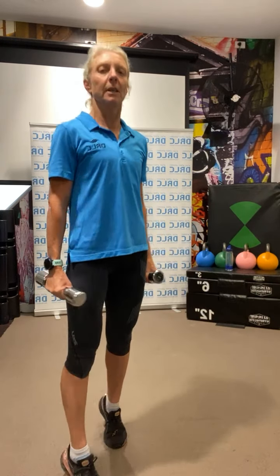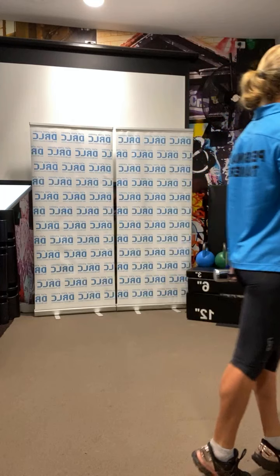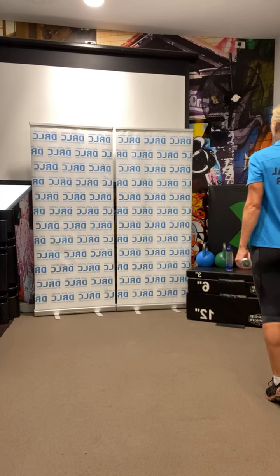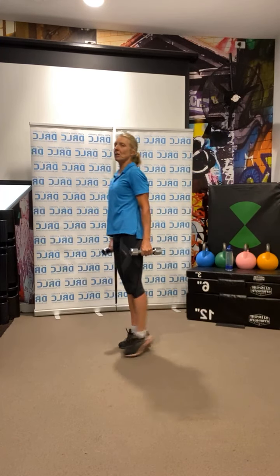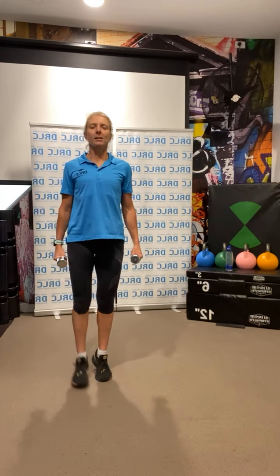For set two — up and down on the toes again, or do some little toe walks. Stay up on the toes and just walking around, do a little square around the room you're in. Keep on the toes, up on the toes, walk around. Then go into ten: 1, 2, 3, 4, 5, 6, 7, 8, 9, 10. Down — keeping those calves strong and down through the Achilles into the base of the foot.